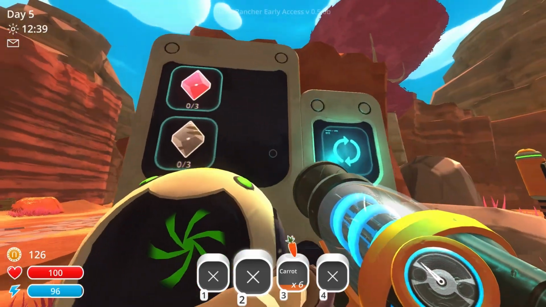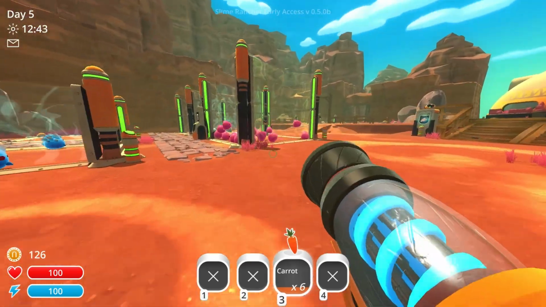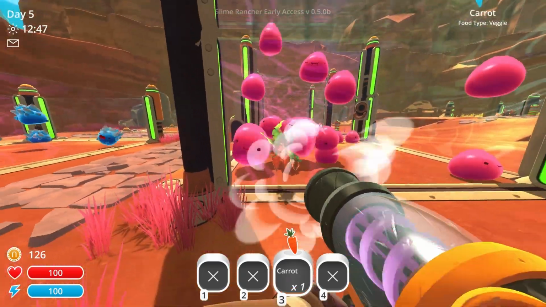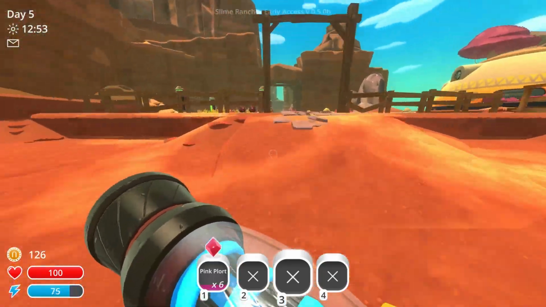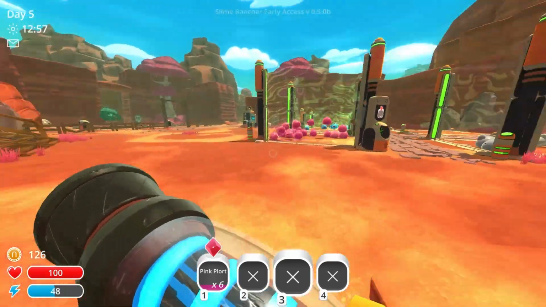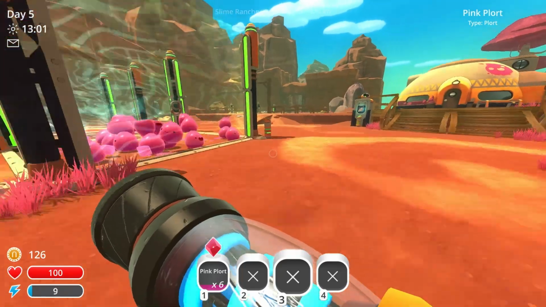So, what is this? This is like a special delivery thing. 3 pink plort, 3 tabby plort. I don't know what that is, but sure, we'll feed these guys some carrots and get ourselves some pink plort. We can actually get some from here. And the tabbies, I mean, how much was it? Was it 3 tabby? It was, yeah, 3 and 3.